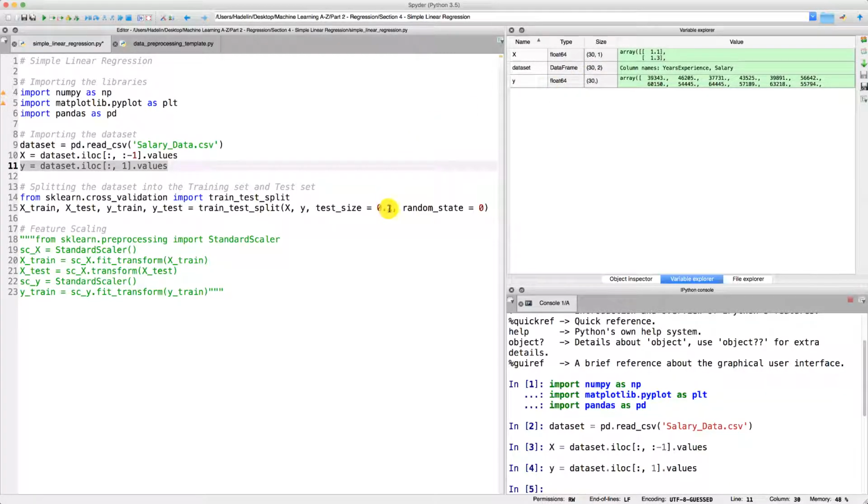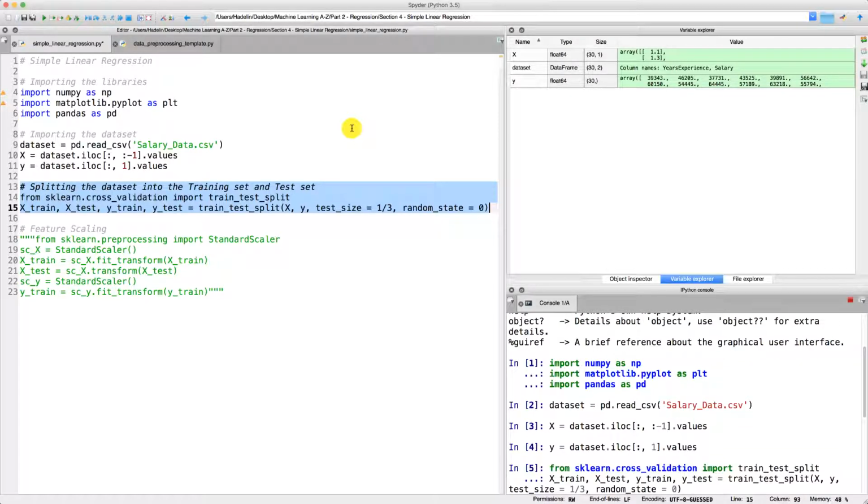That means that for the test size here, we need to input 1/3. That way 1/3 of 30 equals 10 observations will go to the test set. And that's all we need to change. Now we're ready to make the split of the data set into the training set and the test set. And remember, this random state parameter here, set to 0, is here so that we all get the same results, because there are some random factors in the algorithm. So it's better for the learning experience if we all have the same results. Let's select this section and press Command and Control plus Enter to execute.